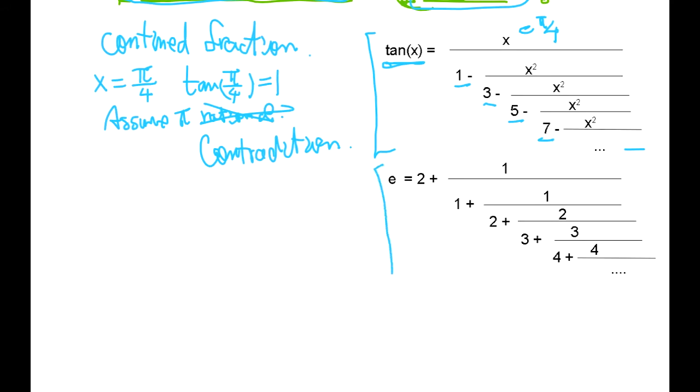e is expressed by this. This is a very clever format by Euler, the genius of math. He invented this e, and e is expressed by continued fraction in this format. And if you look at this one, again, it's not going to be a cyclic decimal number. Therefore, e is an irrational number.